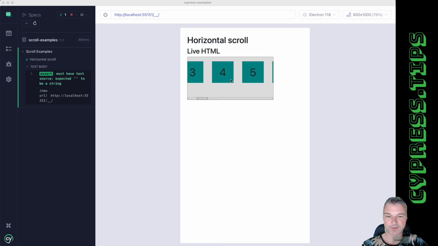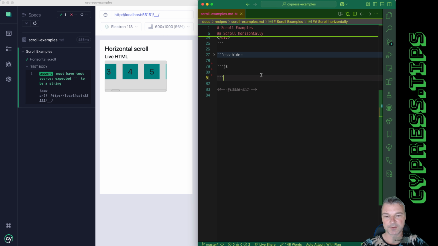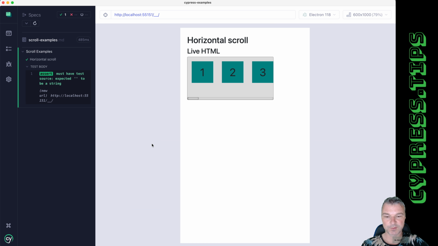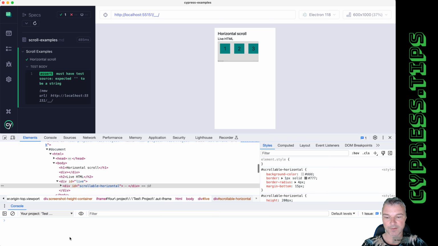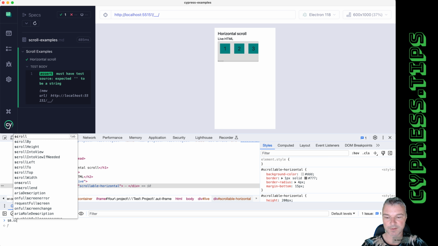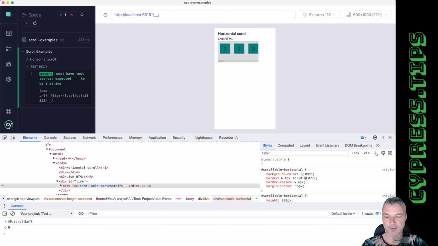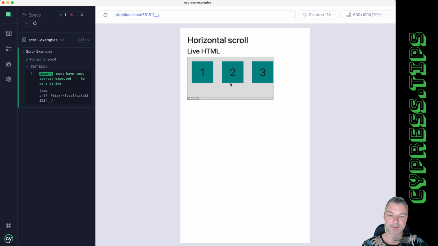So I'm going to move it to the left, and my code editor is on the right side. Initially I want to confirm that this scrollable container is on the left edge. If I open the DevTools and select this container, there is a property called scrollLeft, and notice it's at 0. If I scroll, it changes, and it's in pixels, a number. So we can confirm that initially this element is on the left edge by checking that property.